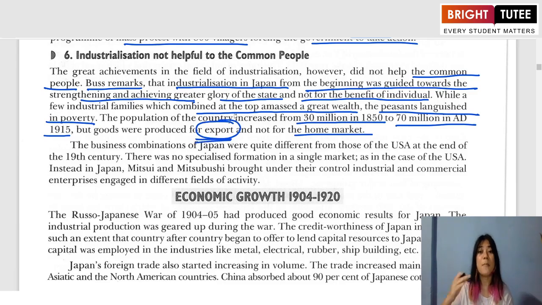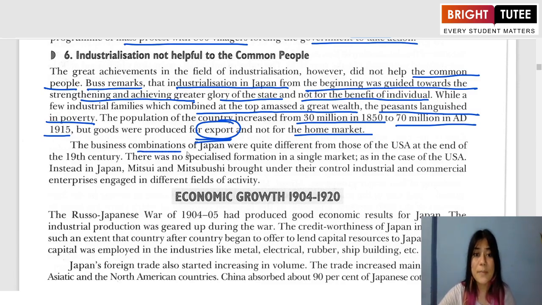They were meant only for export. With the population rising, more food was required to feed the people. But the products produced by Japan were not supplied to the individuals to see that they were taken proper care of, because all the produced goods and other articles were sent to foreign countries, they were exported. So this also added to the miseries of the poor people.